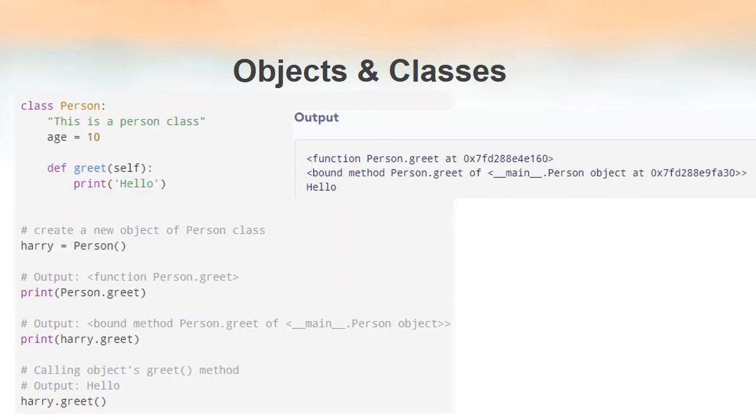Here we can see the example of accessing the variables and methods inside the object. We have the class here, and we are creating the object Harry here, Harry equal to person. When we create an object like this, all the methods and variables inside this class will be available for Harry also. Now if you want to access a variable or method inside the object Harry, we have to use Harry dot the method name or the variable name, that is, object name dot the variable name or the method name. That is the format for accessing the variables as well as methods.